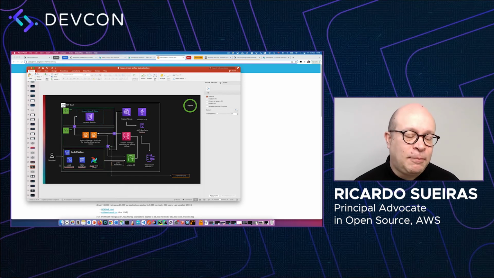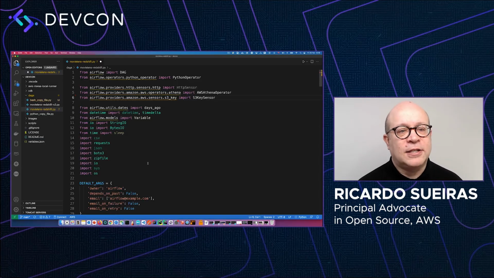Now, typically when we're doing this in production, we will have a CI/CD workflow whereby we commit our workflow and a pipeline will run it through some tests, again typically using the MWAA local runner. I'm not going to do it in this demo using that. However, there is a blog post and I'll share resources to that later on that shows you how you can set that up in various different configurations. So if we go back into the actual code itself, let's have a look at what it looks like.